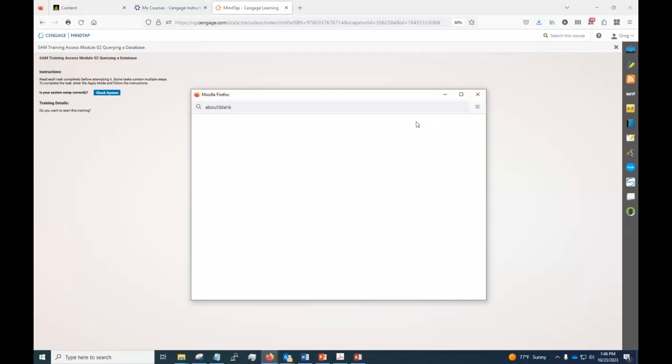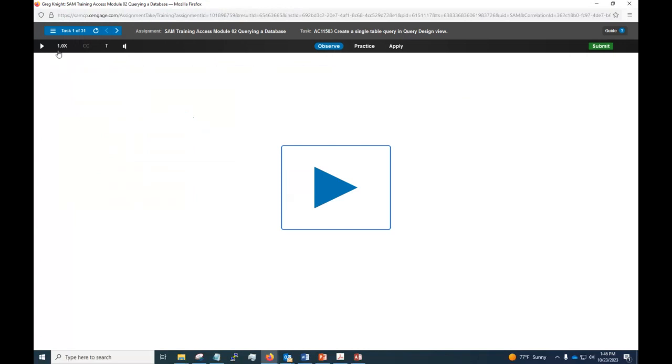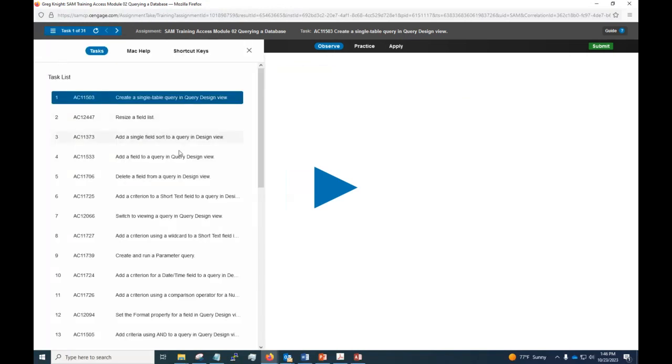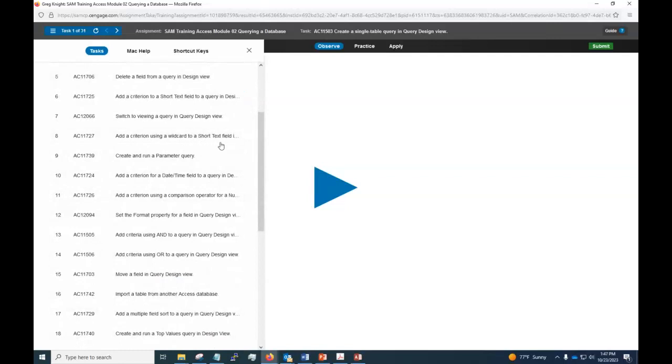I'm going to start it. And I'm going to go to the task menu here, and I'm going to look for a similar one using a wildcard.